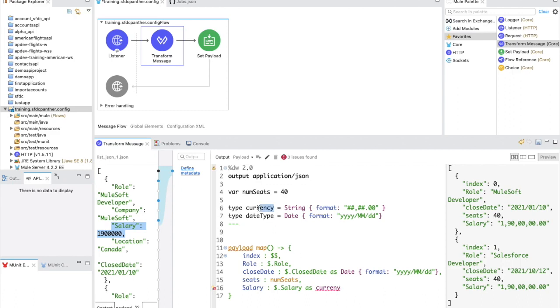Sorry, I think there is a typo mistake. So you can type that here, and you will get whatever formatting you have defined here. And now this formatting you can use for any number of attributes that you have in your JSON file, and the same you can do for your data as well.